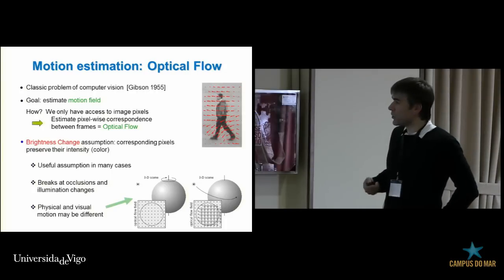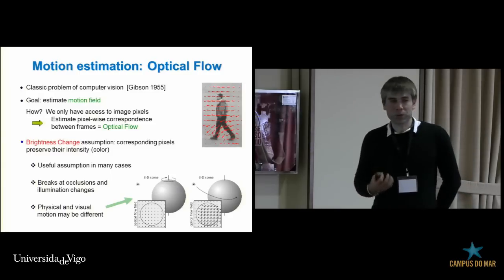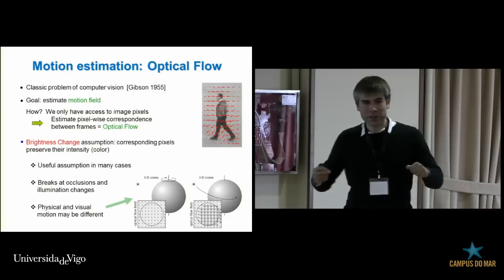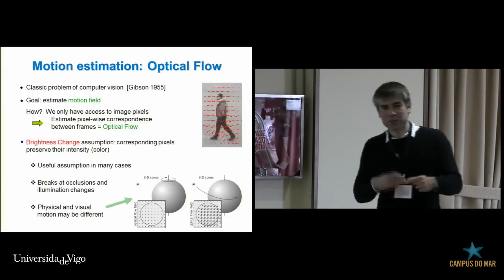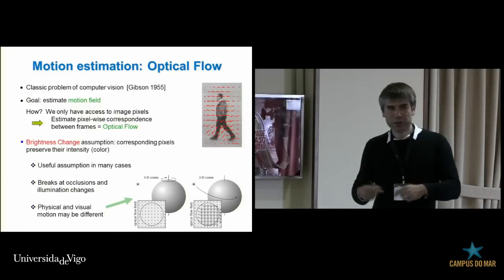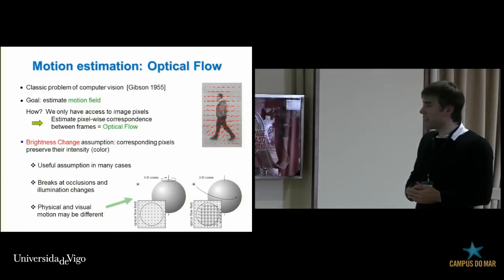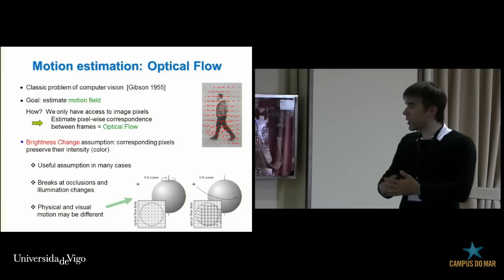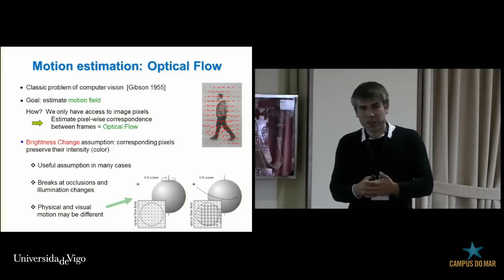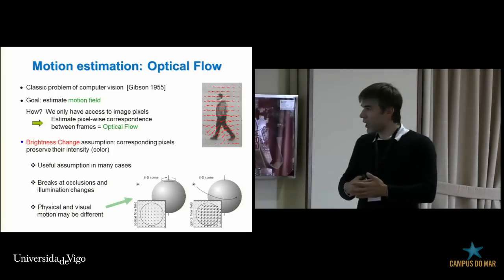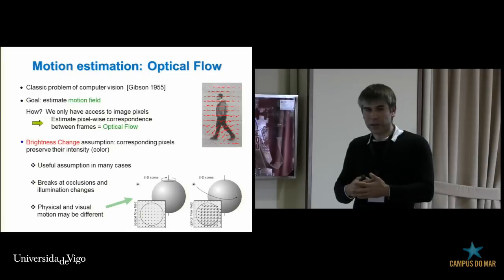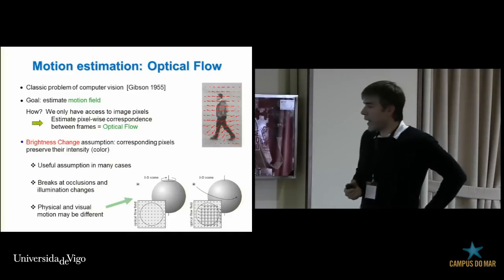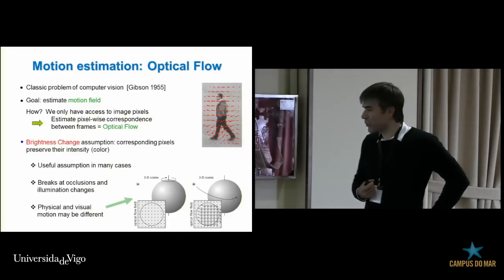So what is optical flow? Ideally, we want to estimate the motion field. There is a 3D motion field in the scene. When points move on your body in 3D from one time instance to another, you can generate a 3D motion vector. If we imagine all these 3D motion vectors projected to the image plane, this would be the motion field. The motion field is not directly accessible from the images. Instead, what we can actually do is try to establish correspondences from one frame to another. That's what people try to do. However, it's not always possible.